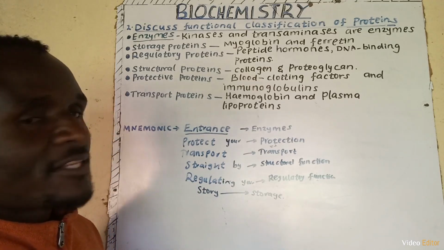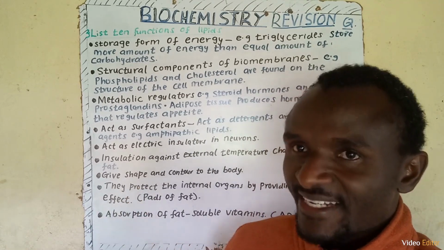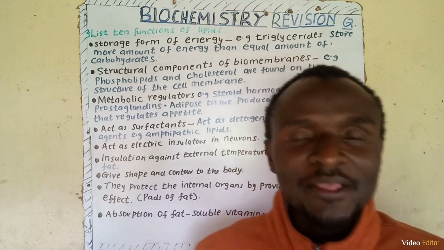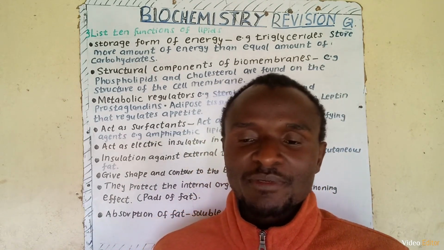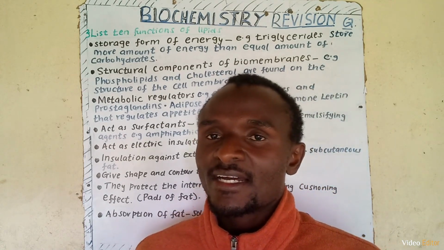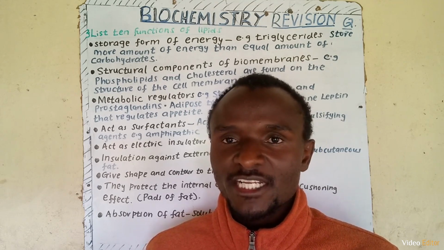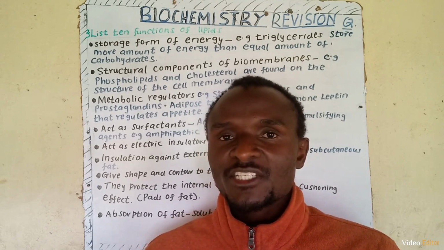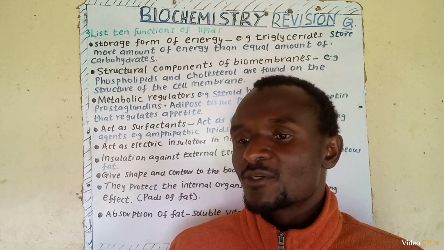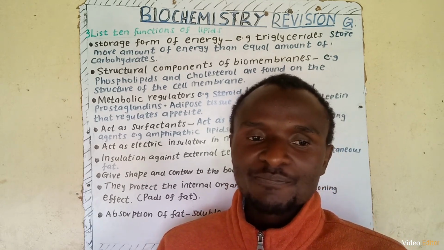We go to question number 3. Question number 3. List 10 functions of lipids. It's very easy for you to remember the functions of lipids. I have shared a mnemonic on the same under the comment section. So the first function is the structural component of biomembranes. When you look at the structure of the cell membrane, you will see some parts labeled phospholipids and also cholesterol. So that is the structural function of lipids.